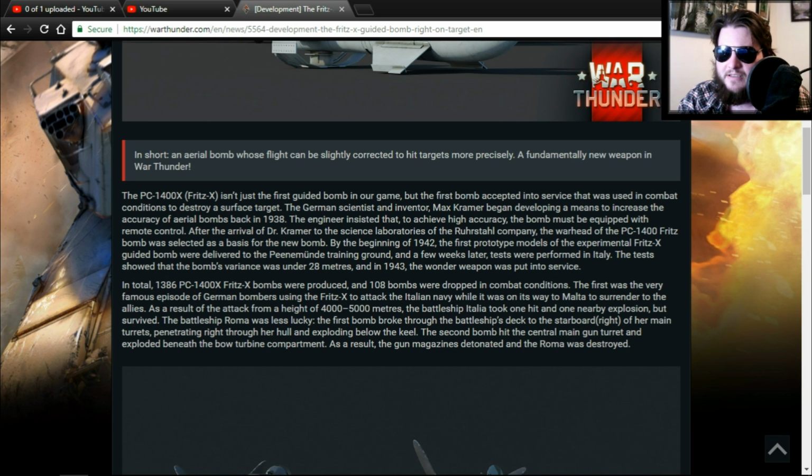The German scientist and inventor Max Kramer began developing a means to increase the accuracy of aerial bombs back in 1938. The engineer insisted that to achieve high accuracy, the bomb must be equipped with remote control. After Dr. Kramer arrived at the science laboratories of the Rushtal company, the warhead of the PC-1400 Fritz bomb was selected as a basis for the new bomb.